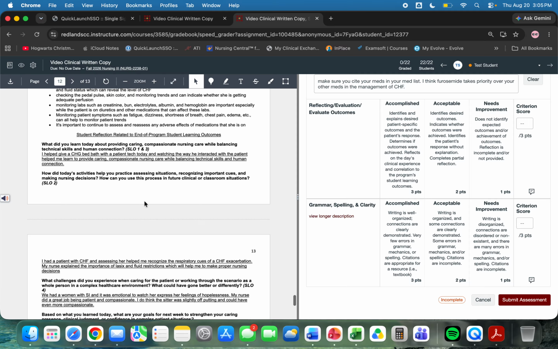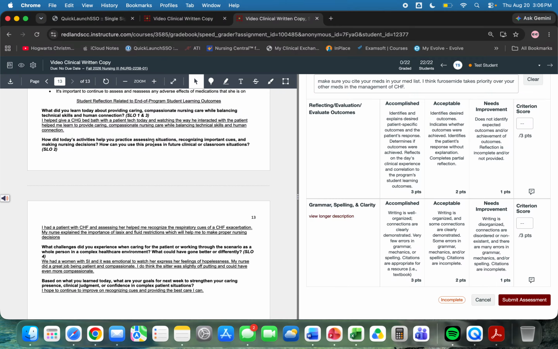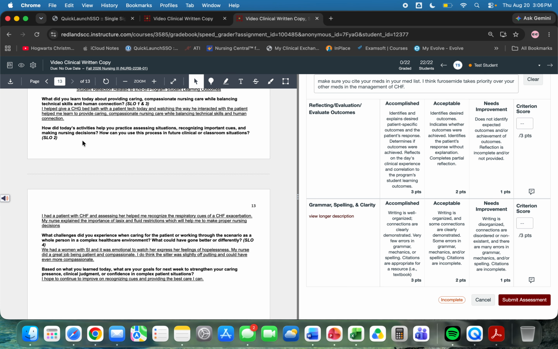The last part of the section that is still here is going to be filling out their reflection based on their SLOs. So what did she learn? We want this to be like 2 to 3 sentences long. This doesn't need to be a short, like, I did patient care, okay? So ideally, what did you learn today? Well, I learned through a bed bath how to therapeutically communicate. I was able to learn how to interact with family members. We really want to see what they actually learned.